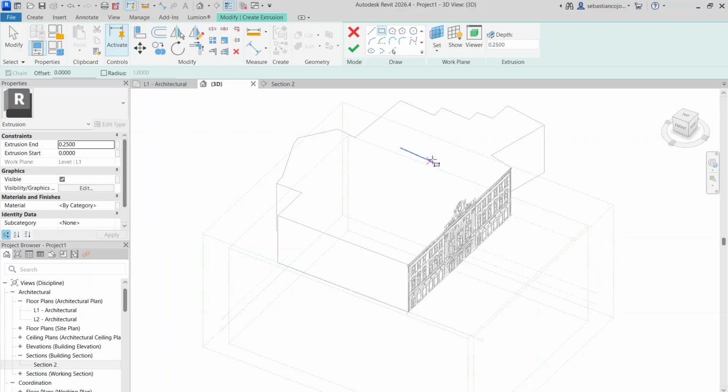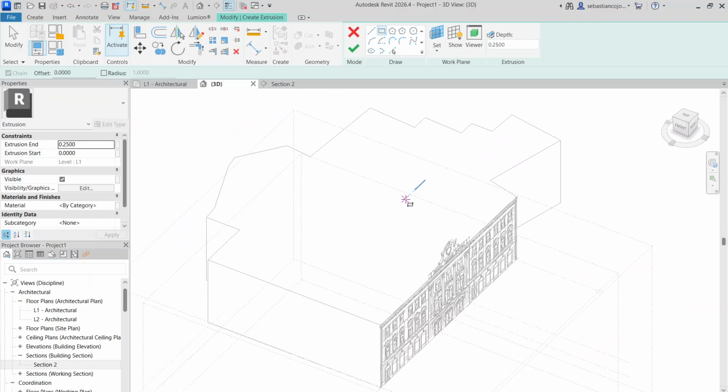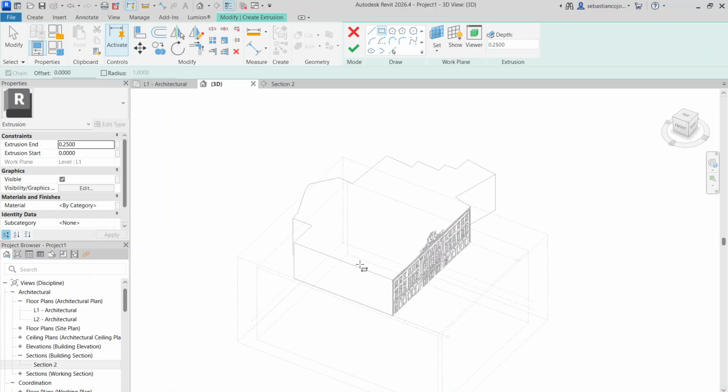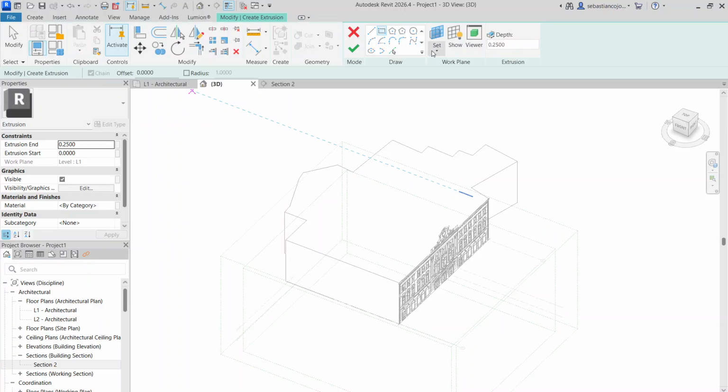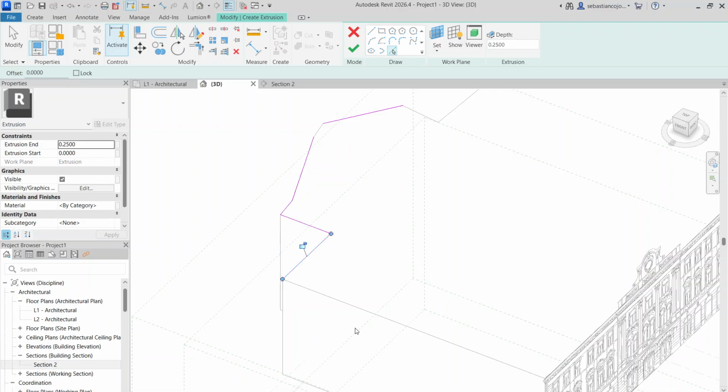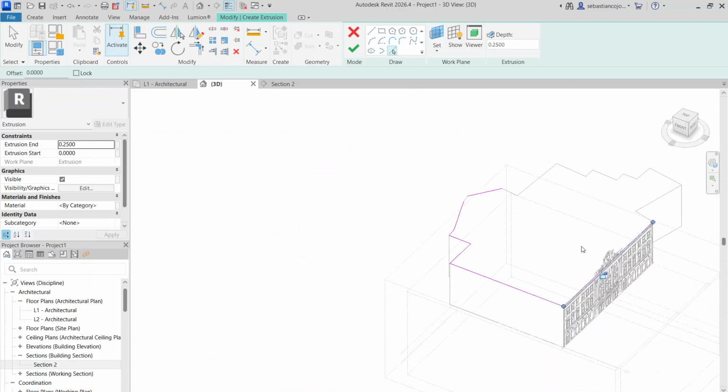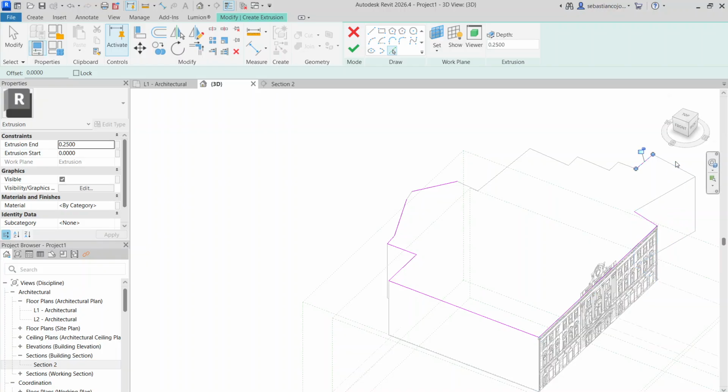Okay, so we will scale. Let's see, extrusion, set work plane, this guy, then select all edges. Okay, great.